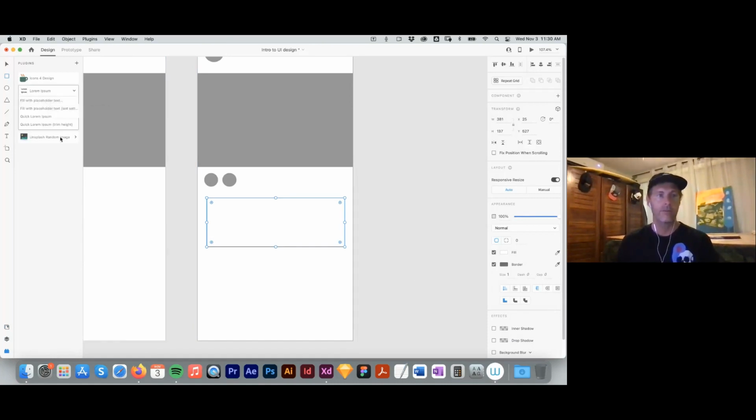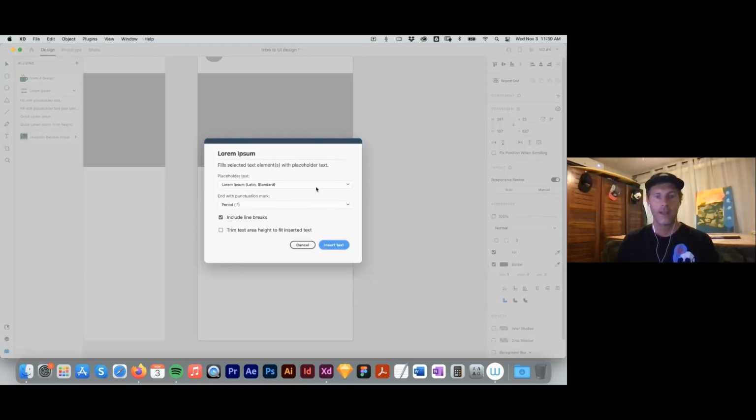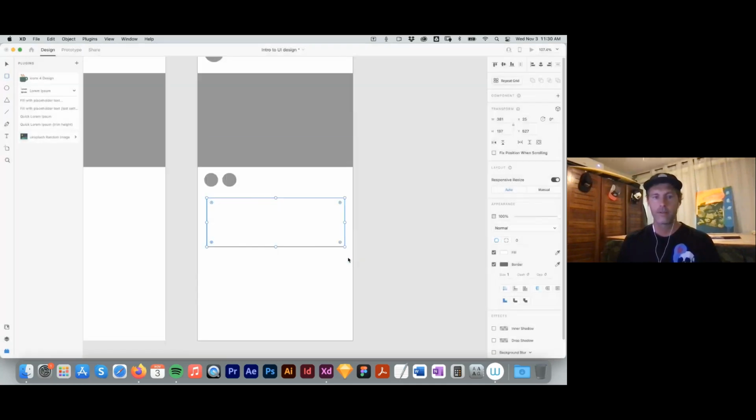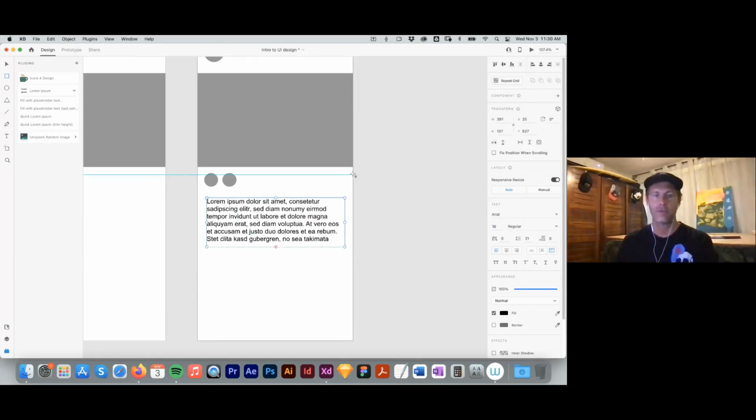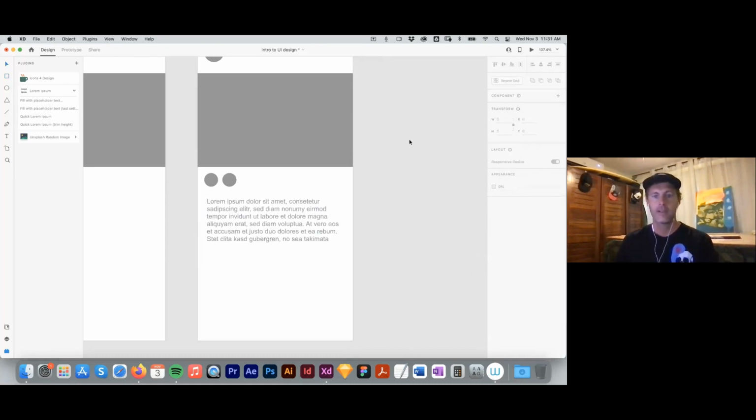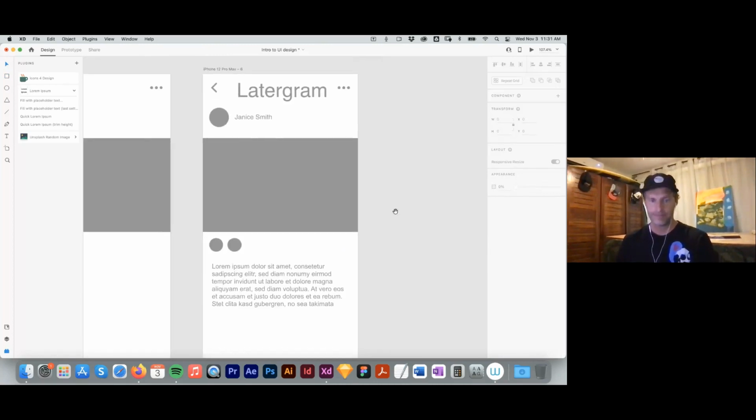But you click on your lorem ipsum, and it says fill with placeholder text and end with a period. Sure, all their default settings are great. Now it's really small type, so I can then just say, I think it would look better if it were 18 point. And I think I'd like it to be the same gray. And I've just got a nice clean block of text that just looks more realistic.